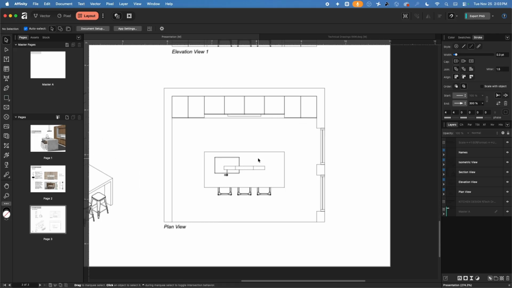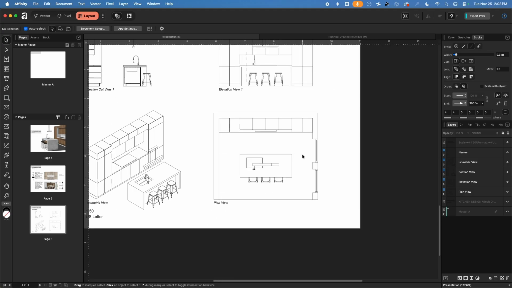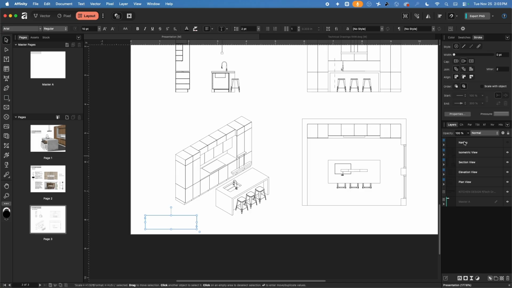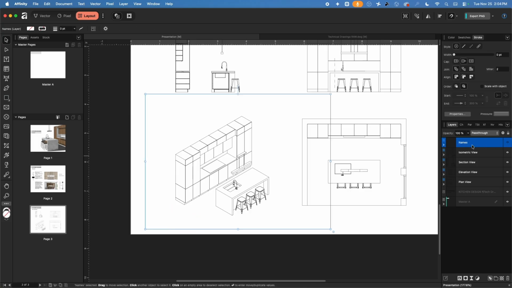We need to create indicators for that. That is really easy to do. I also want to put this to there. Names. We could maybe call this names and symbols there.